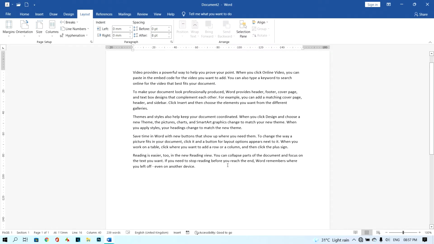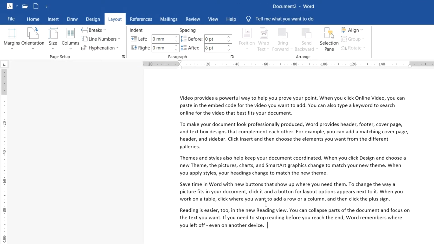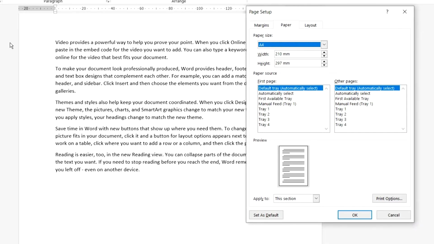Next, if you want to change your paper to A3 size, you can do that. Click on this button, and next click on this button to show the drop down and click on Custom.